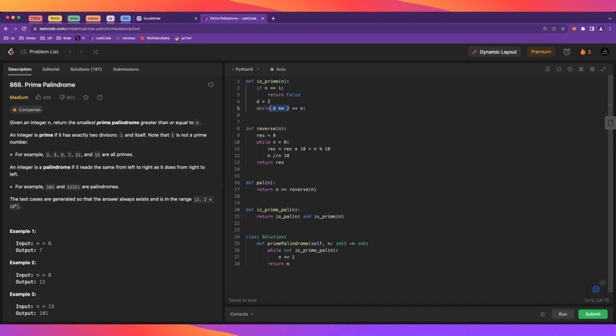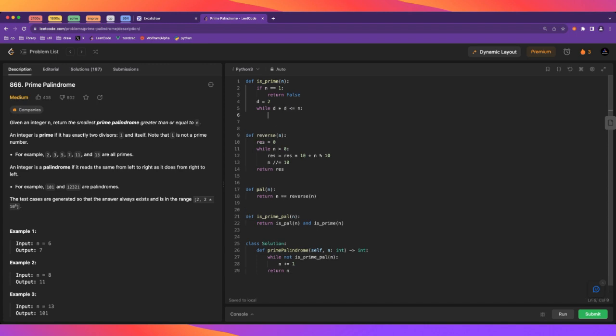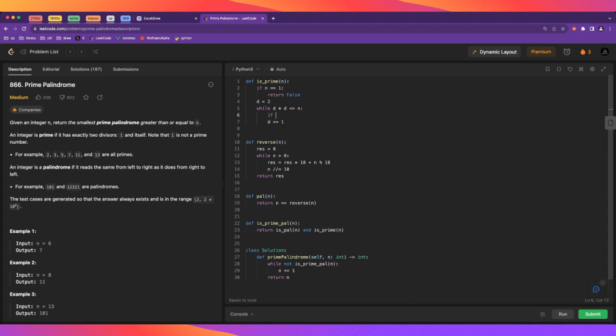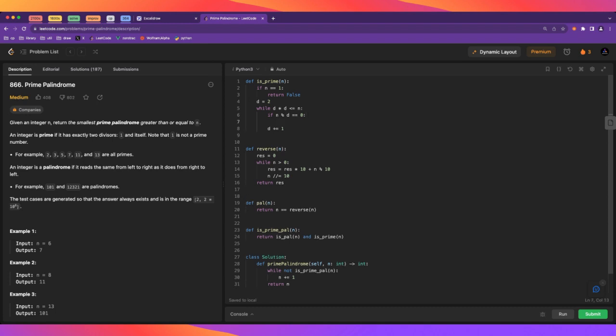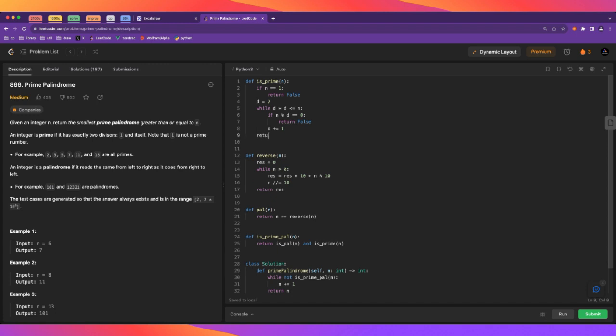This is faster to do: it's actually just a multiplication, which is faster than the square root function. And so if n is divisible by d, then it is not a prime. If we go over all those candidate divisors, then it is a prime.